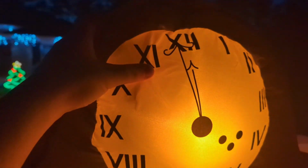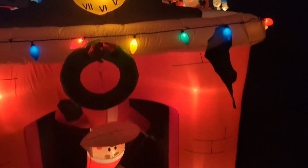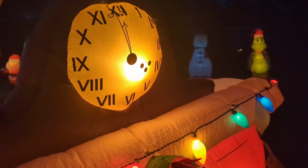The mouse takes second. The clock is nice. I'm happy to see 7 in the clock. So total there's 5, well, actually 6. 2 on each side of the fireplace. 1 in Santa, 1 in the clock. Not counting all these other bulbs, but yeah, the present there, the clock, 2 stockings, this mouse with a little Santa hat on. And then you see you have all the digits, which it's about to strike 12, which is, you know, Christmas.